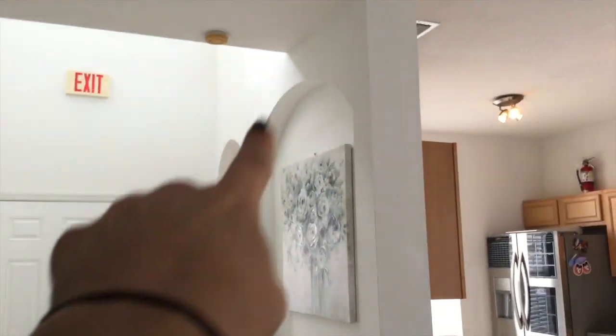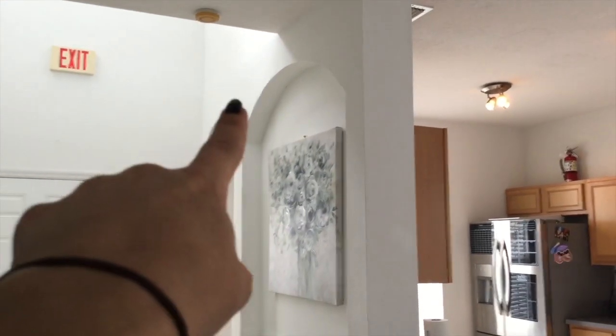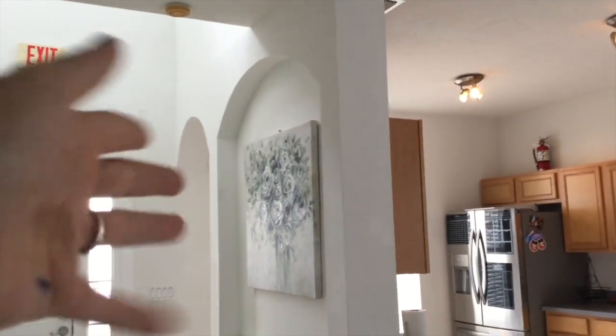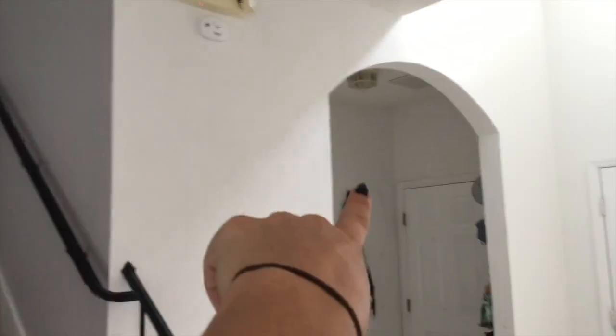So I'm trying to decide on this wall. I really want to paint this area. I would love to paint the entryway, but I can't paint this part of the wall because it'll go all the way up to the ceiling. And I feel like we're going to need professionals to get up there because, holy cow, that's a lot of wall. I would also love to paint this area too, but again, the same problem. I will be painting in there and probably, yeah, I don't know.